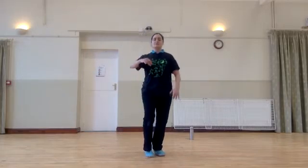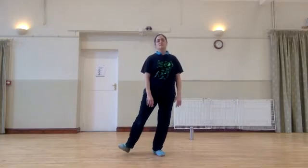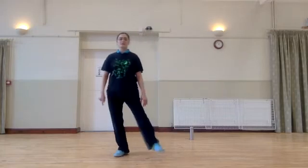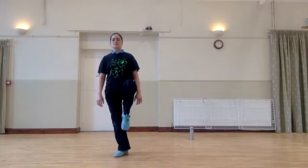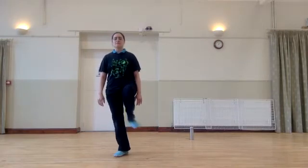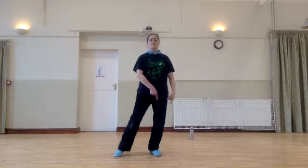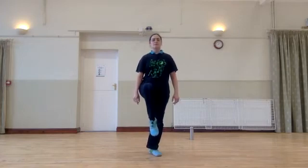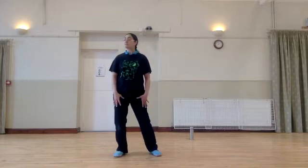So we'll be very deliberate and very particular on heel toe. Feel the foot, then you transfer the weight. Right, one more each side. 1, 2, 3, 4, 5. Heel, toe, then transfer. Okay, one more time. 1, 2, 3, 4, 5. Heel, toe, transfer the weight.